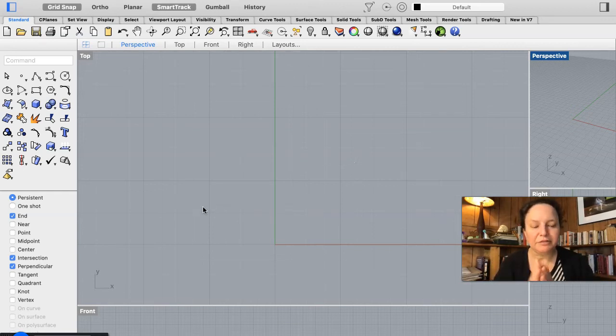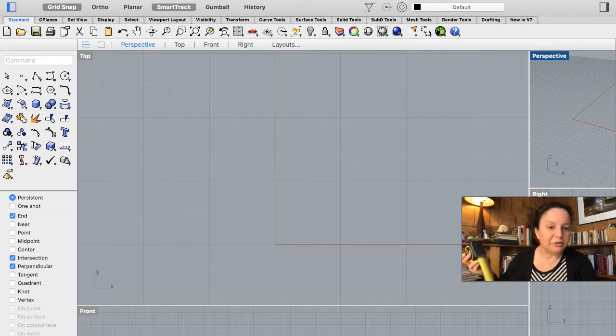So now that we have some basic parameters, like, okay, it's a desktop table, it's going to be at person height. I'm going to pause the video for just 1 second. I'm going to get my measuring tape. Okay, so we're going to use this to measure the height of any table, so we have a reference point.